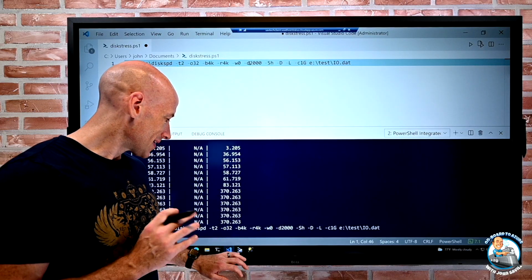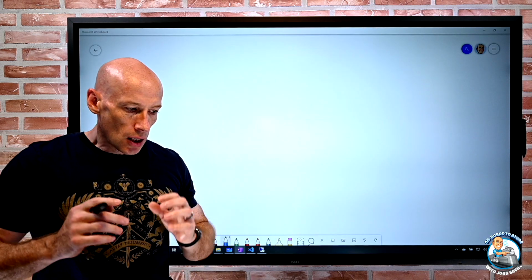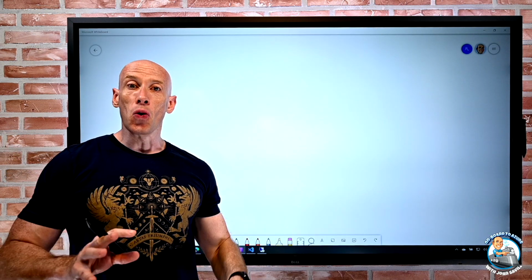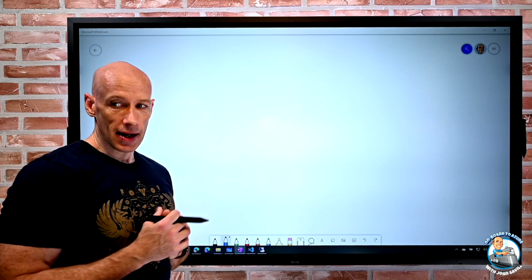So while that's running, let's get back to the goals for this session. In the days of old, before managed disks, we had unmanaged disks.